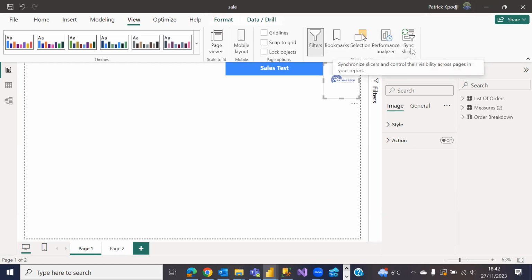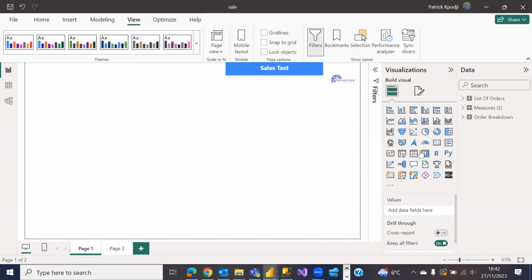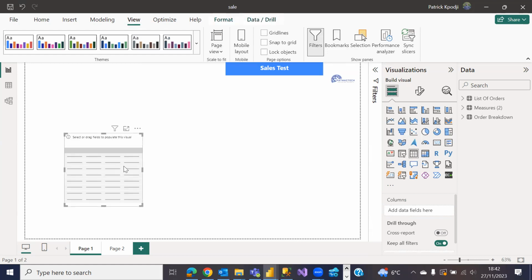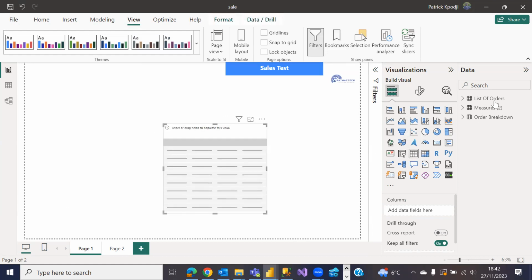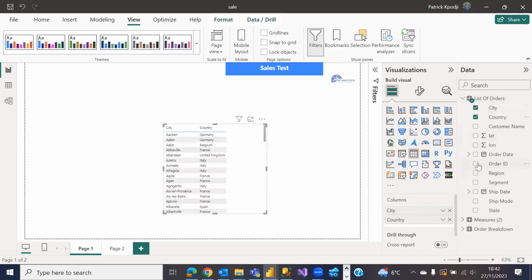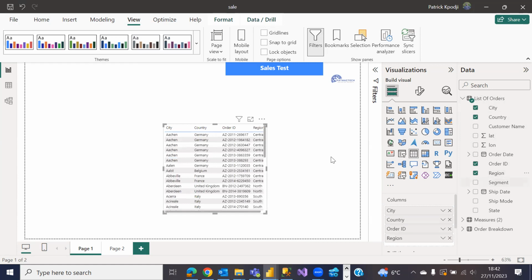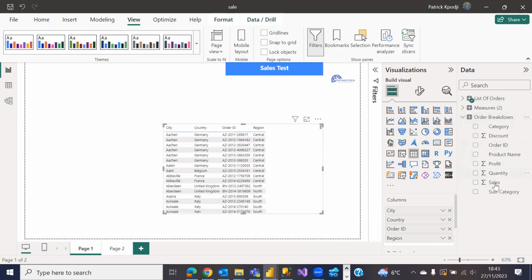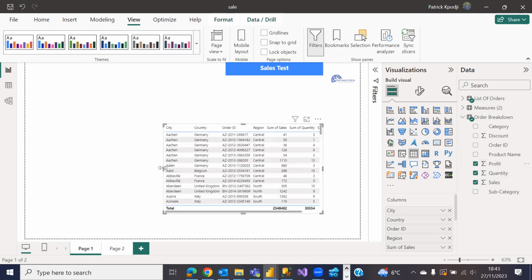Now, this one is to synchronize slicers. For instance, you have a table, and you have a list of fields. You have city, country, order ID, region, and then sales, quantity, profits.